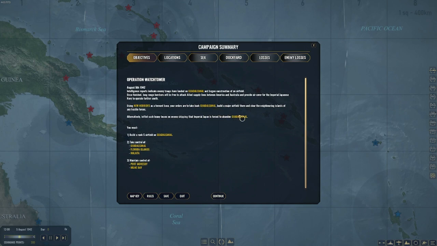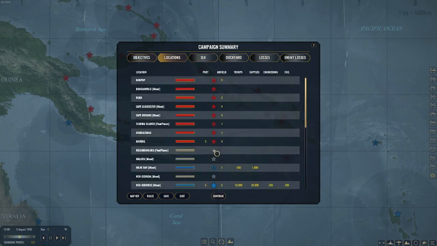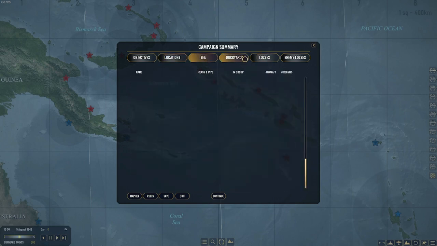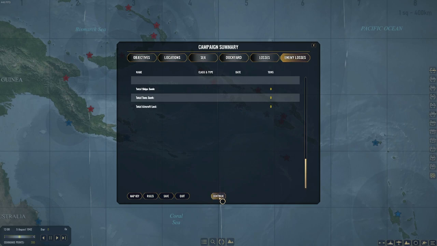Our goal is to take back Guadalcanal, which is here, circling kind of behind the campaign thing here, and build our airfield and then clear all the neighboring islands. So we must build a rank 5 airfield in Guadalcanal, take control of Guadalcanal, the Florida Islands, and Malaita, and then maintain control of Port Moresby and Milne Bay. So you can see, go through the tabs here, different stuff that everybody controls. You got the sea, dockyard losses, and losses.